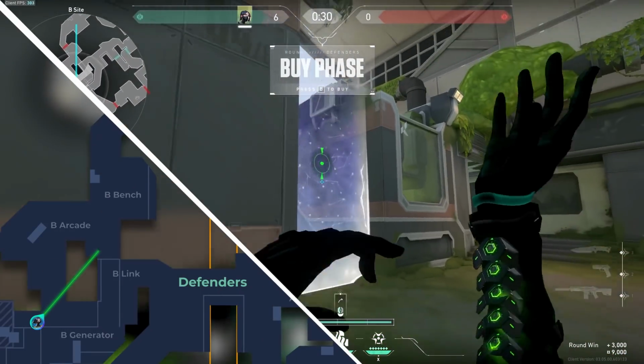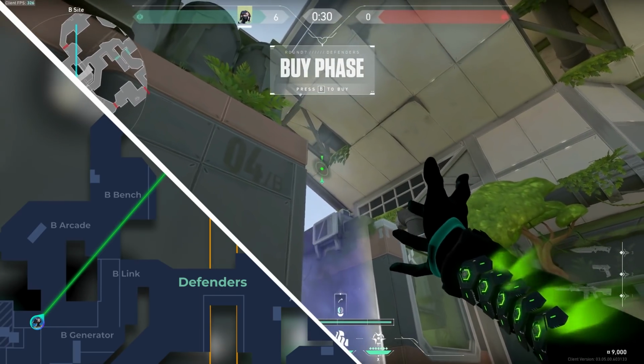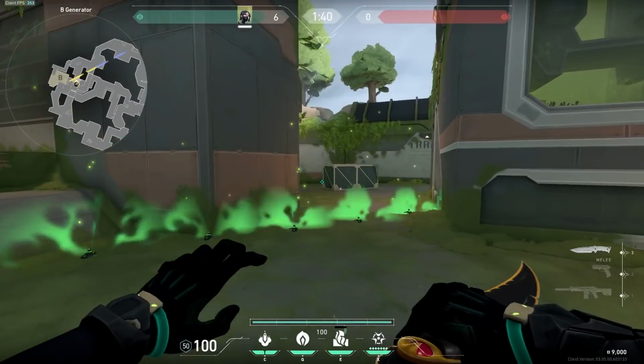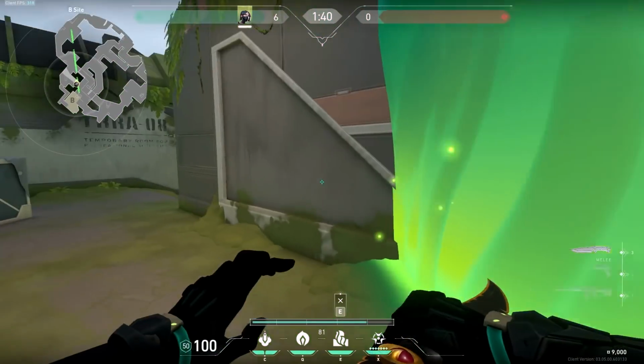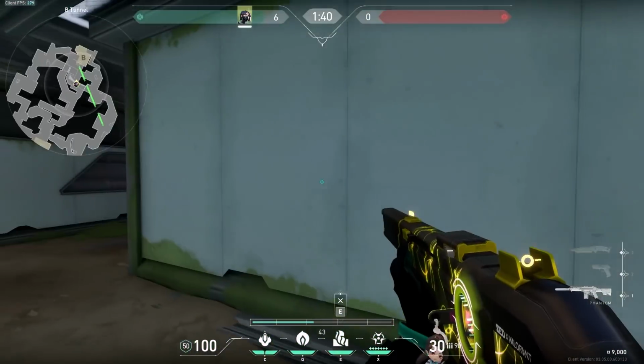On bench, a wall you can throw is close to the spike site at an angle that hits the corners right outside the tunnels and in the middle of the animated screen. This takes away an entry point for attackers but also slows them down from trying to take tunnels. Your team can use this passively to focus defending towers or aggressively for pushing tunnels.